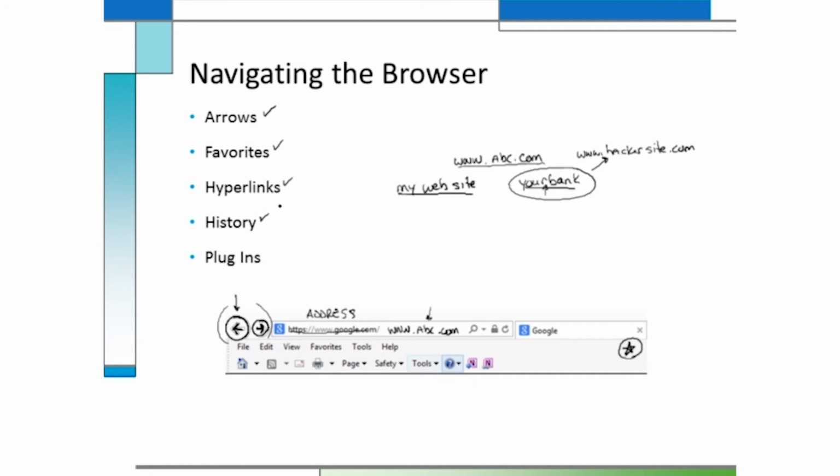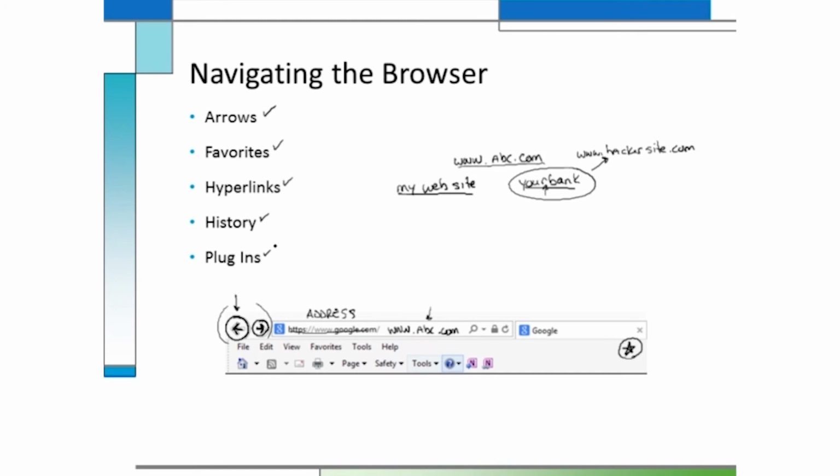Like I said, your history is there as a benefit to you. By putting your history in place, what we're hoping is that if, let's say last Saturday, I was at a museum site and I want to go back to it and I don't remember what it is, you can open up the list of your history. It's usually organized by each day, or if it's a long time ago, it might say last week. And you open up that day's history, and then you can go through the list of all the places you've been to.